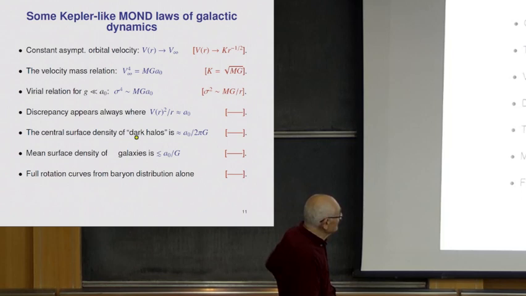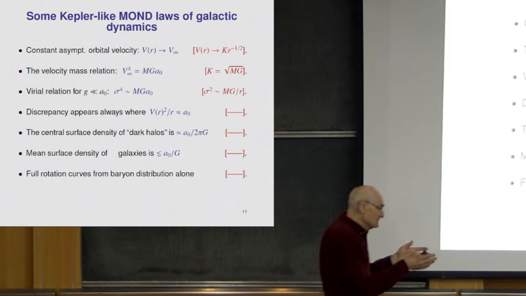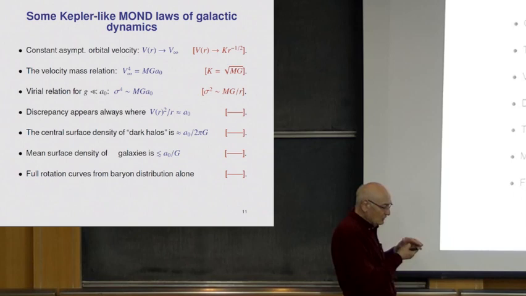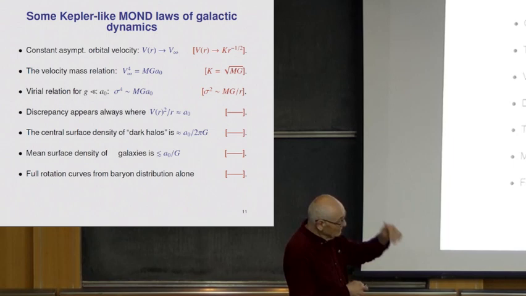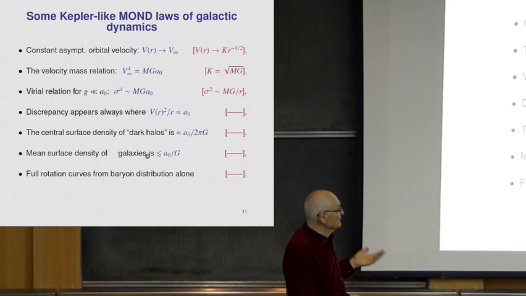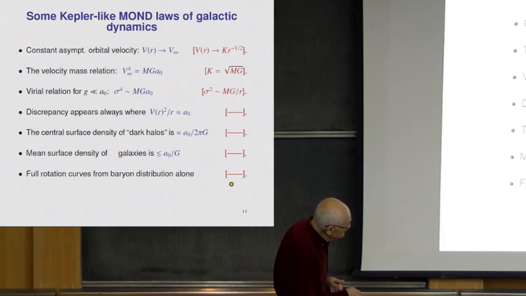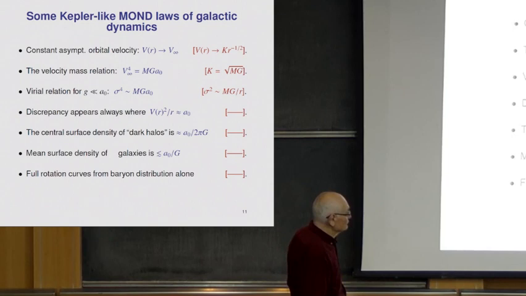There are also predictions that do not have analogs in standard dynamics. For example, one obvious one is that if you look at one system and you study the way the anomaly or the discrepancy develops as you go from inside to outside, the prediction, of course, is that the discrepancy will always appear at the same value of the acceleration in all systems. These are some other examples. But they all have to do with A-naught appearing in the prediction, in fact in many of them. Anyway, this concerns the transition, which of course does not occur in Newtonian dynamics, so there aren't any analogs to this.